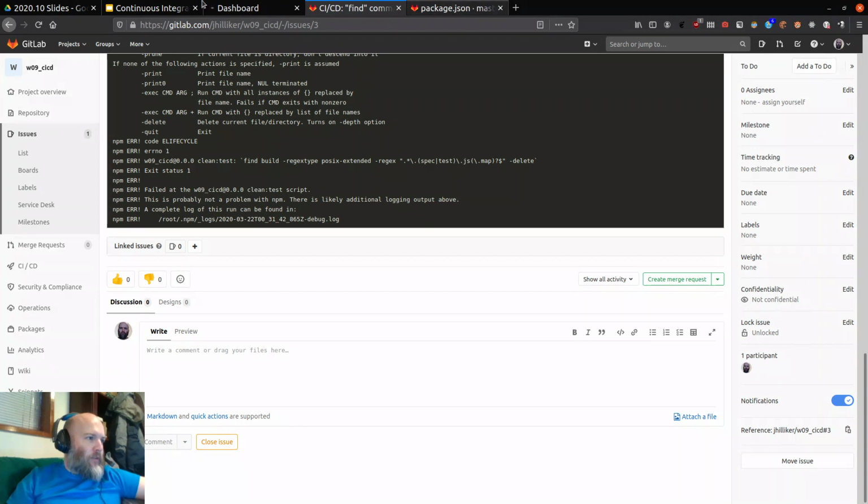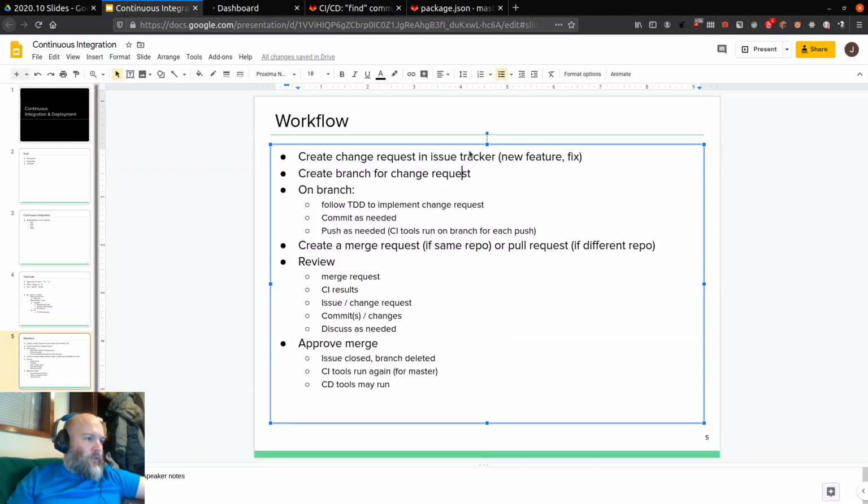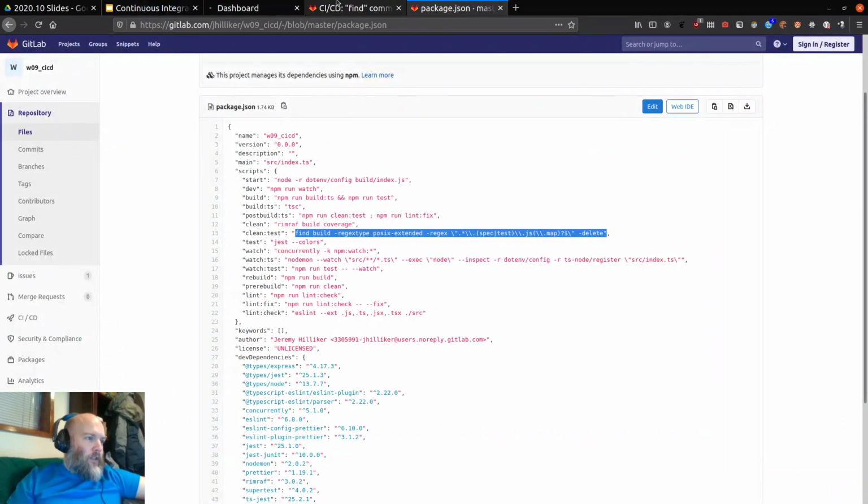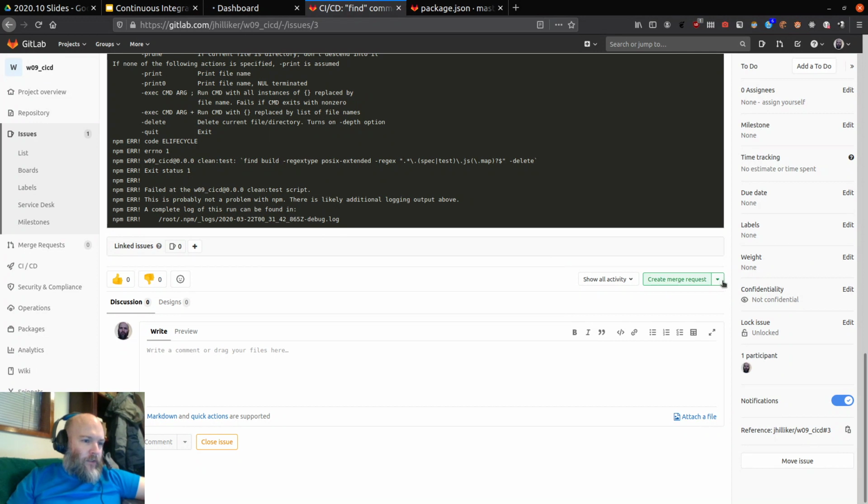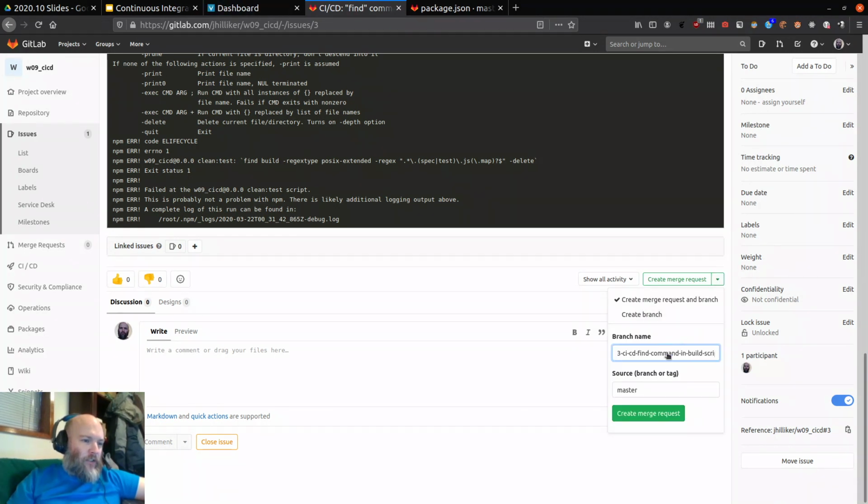So the workflow that I recommend we follow is this. We'll create the issue, and then immediately after that we'll create the branch. So a lot of developers would do it slightly differently, but this makes a really good integration with the tool. So you can see it automatically prefaces the branch with the issue number and then the description. Some places would want you to say like feature whatever. I'm not going to change it because I don't want to lose any of the tool integration, and I don't want to play around with it to see if it works anyways because we're on a limited time frame here.